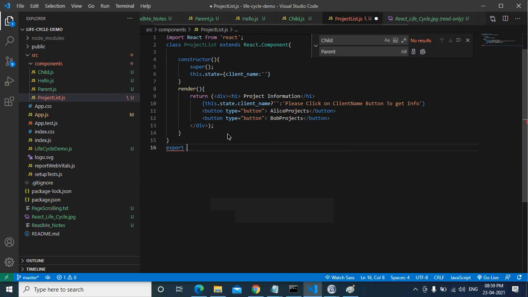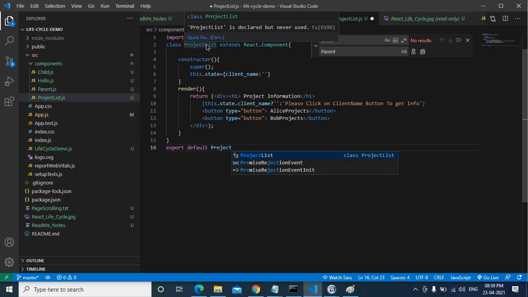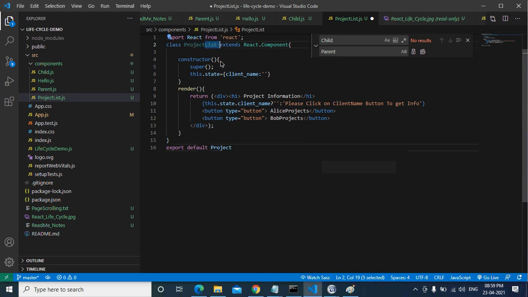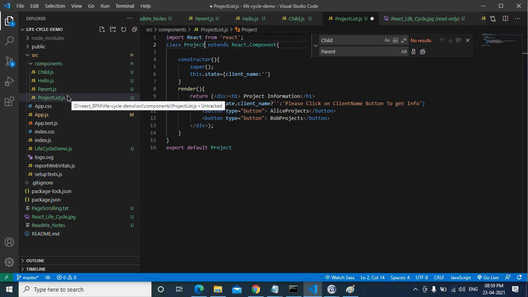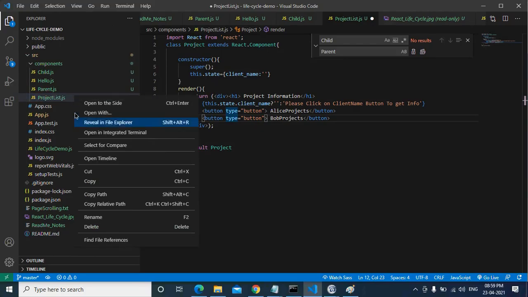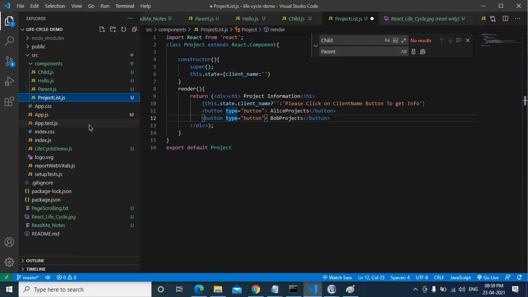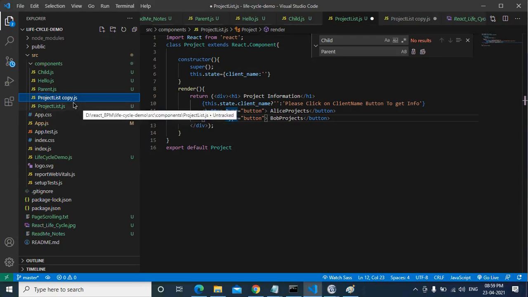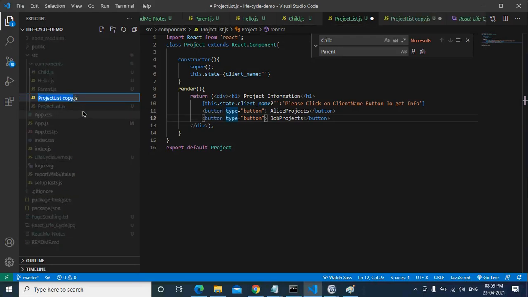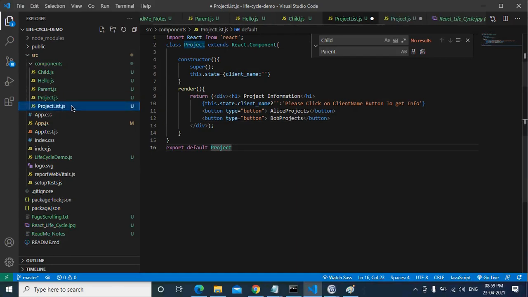Now I'm going to export this. Export default project. Okay, I will make it a project list.